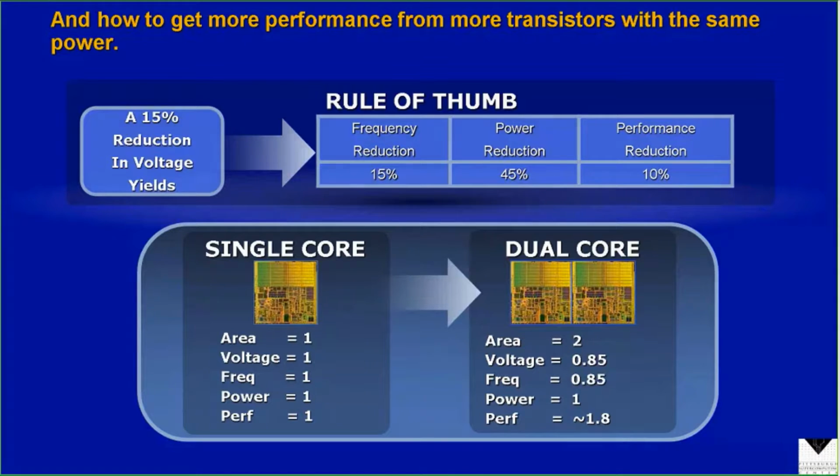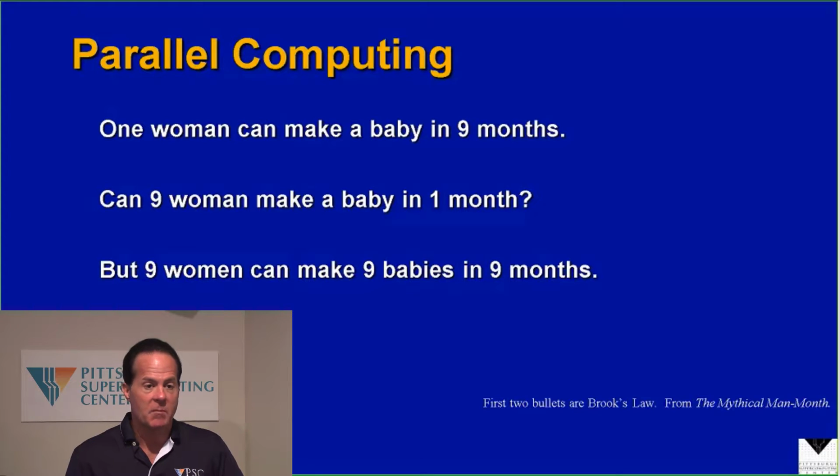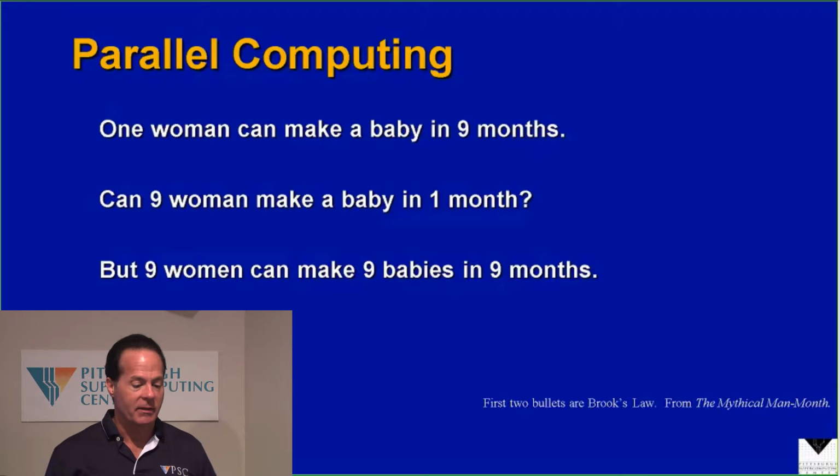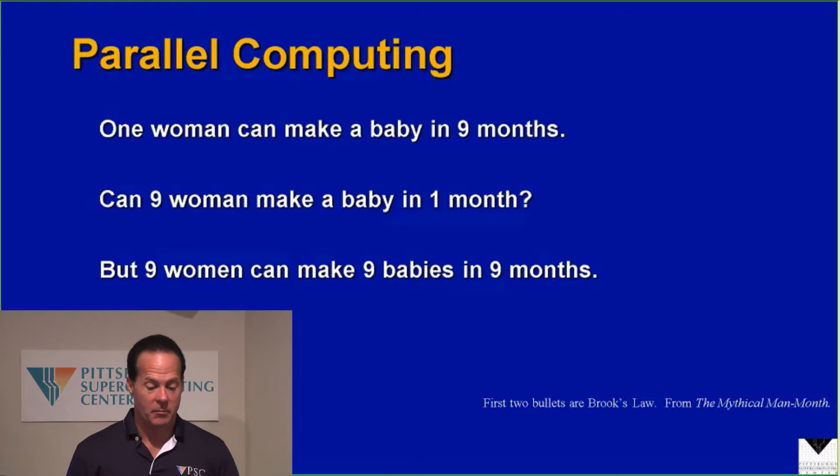So, parallel computing itself is all about taking advantage of these multiple cores. So, it's understanding when things can be distributed in parallel and when they can't. The classic problem goes all the way back to The Mythical Man-Month, a book that Brooks wrote in the early 70s, which captured a lot of things to drive parallel. If you're a software design aficionado, you've certainly read this book. It's a classic in the field.